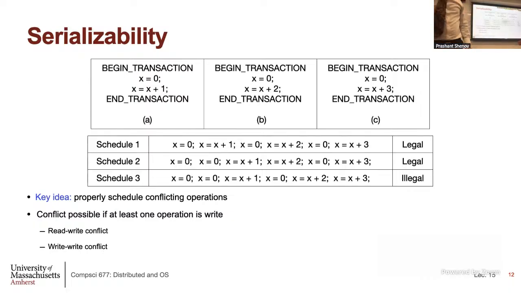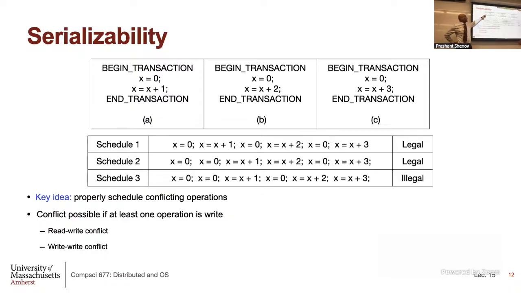Okay. All right. Last one. You'll see that here you do x is equal to 0 twice, then you increment x, then you do x is equal to 0, and then the last you have x is equal to x plus 2 and x is equal to x plus 3. So you end up with x is equal to 5 in this case. Okay. Now you can pick any interleaving you want, any sequential interleaving. You will find that no sequential interleaving will actually output x is equal to 5.